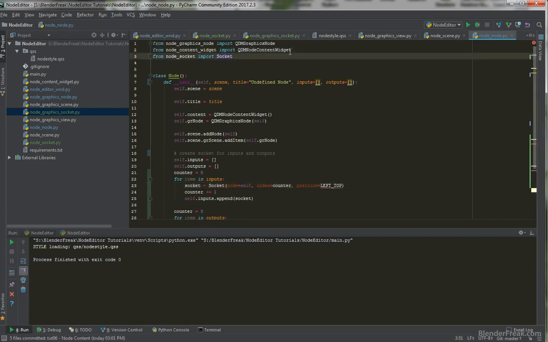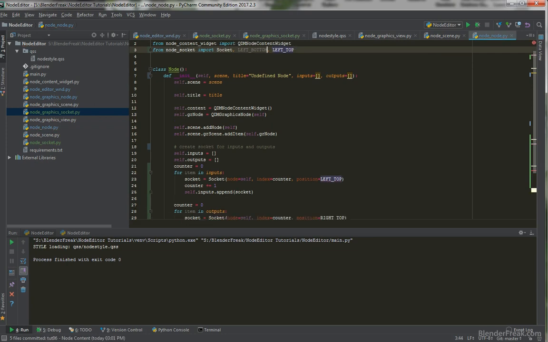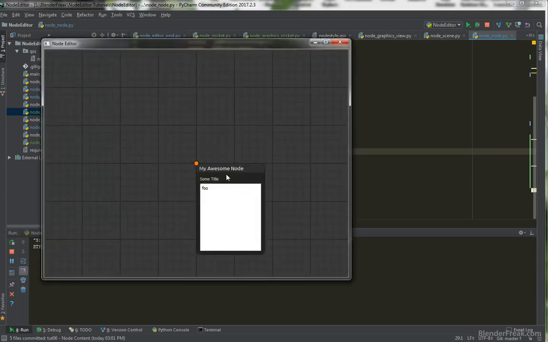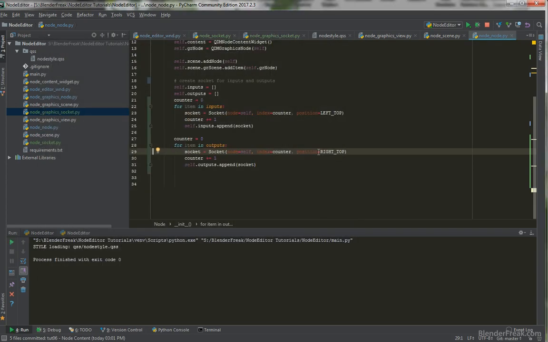So from socket, import socket and left bottom, left top, and we don't need left bottom, but you know what, let's just import from node socket everything, and that should be okay-ish somehow.